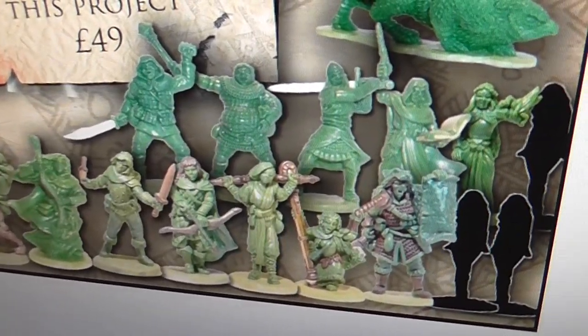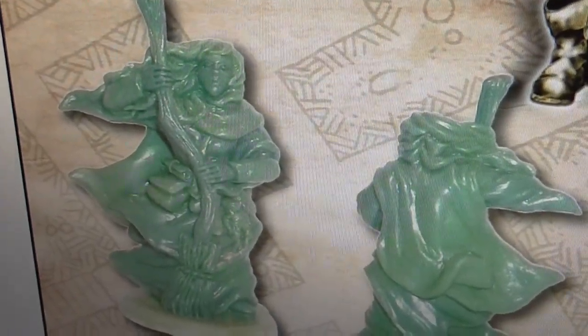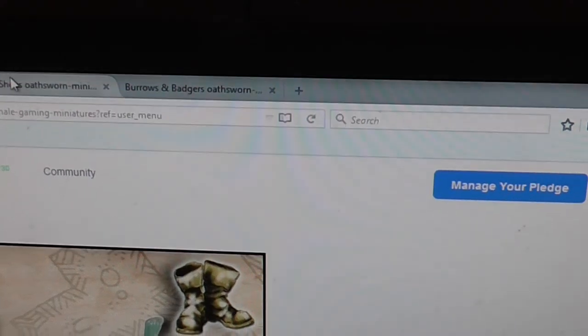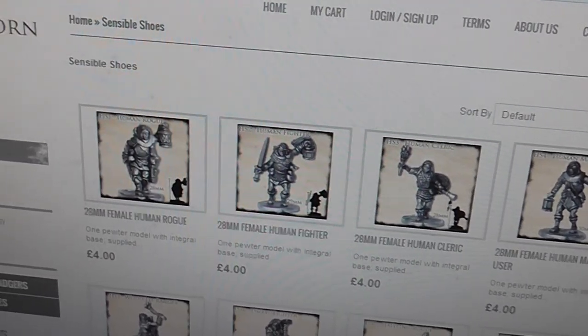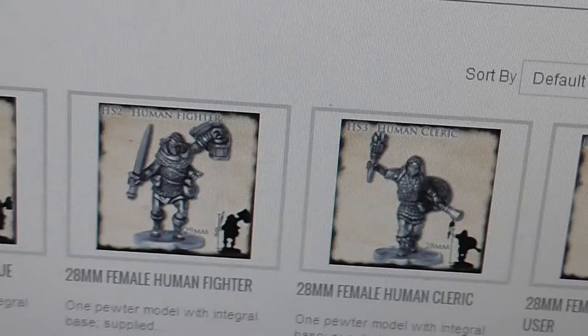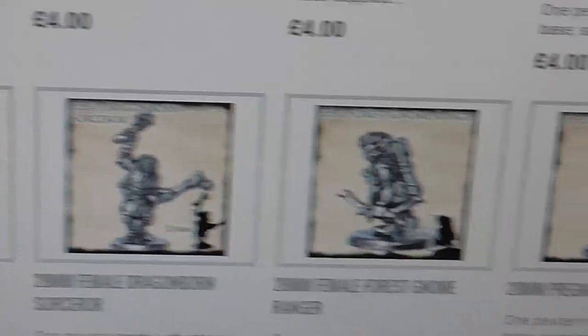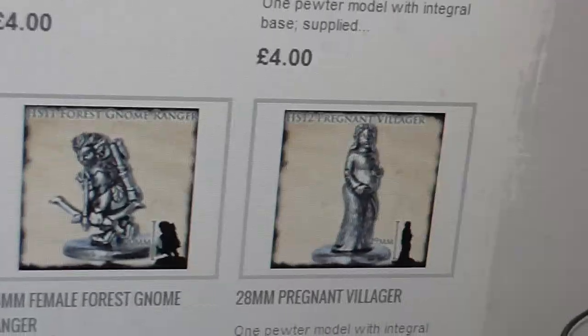Basically, these Osworn are trying to develop a few more sensibly dressed female models, since there are so few of them out there. They've done one Kickstarter like this before — you can actually go to their website and buy the models from their previous Kickstarter if you want them. You can see some of them here, they are absolutely fantastic. I can attest to their quality because I own every single one of these — pretty much all but one of the Osworn Kickstarters I've backed, I've backed all in. The only reason I didn't with one was because I didn't have the money at the time.